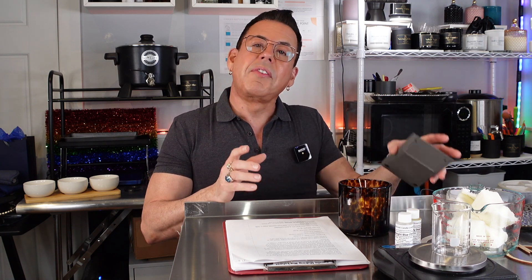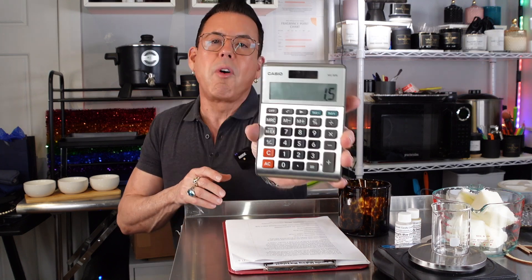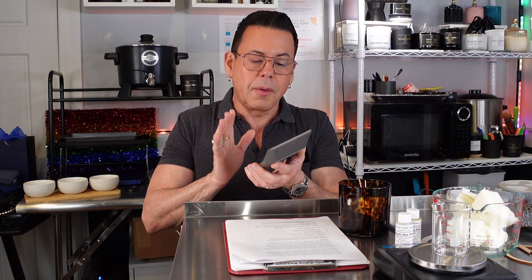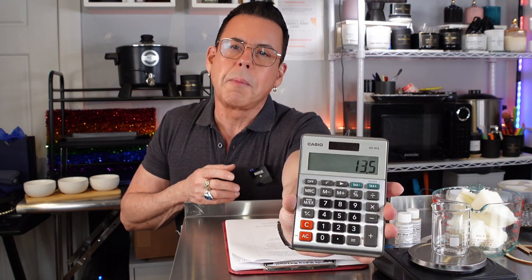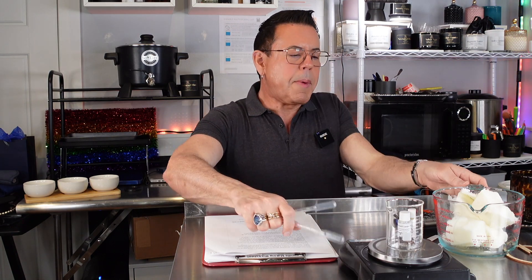Here's how I calculate it — I like to keep things simple. I have 15 ounces total fill, so I do 15 times 0.10, which gives me 1.5 ounces of fragrance oil. Then for the wax: 15 minus 1.5 equals 13.5 ounces of wax. Because I'm using two different fragrance oils I need 0.75 ounces of each to make a total of 1.5 ounces.